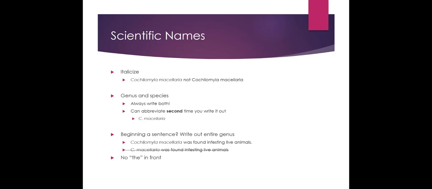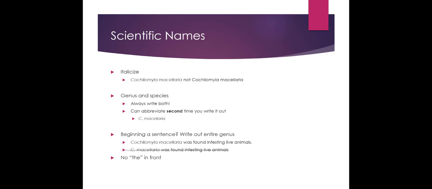This is just one of the things that we kind of just know in entomology, that you will get dinged on by editors and stuff like that. So when you see this in your reviewed papers, I want you to really focus in on this sort of thing. You always spell out the genus at the beginning of a sentence, and you always spell it out the first time. Now, finally, there's no need to put a definite article in front of a scientific name.